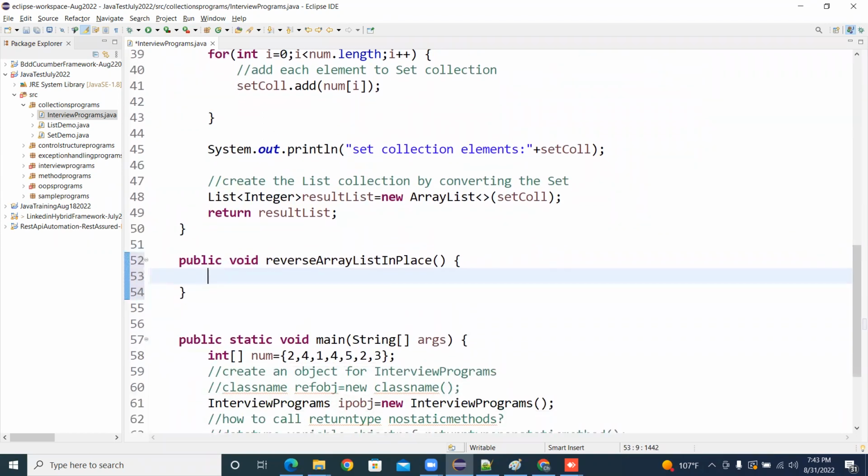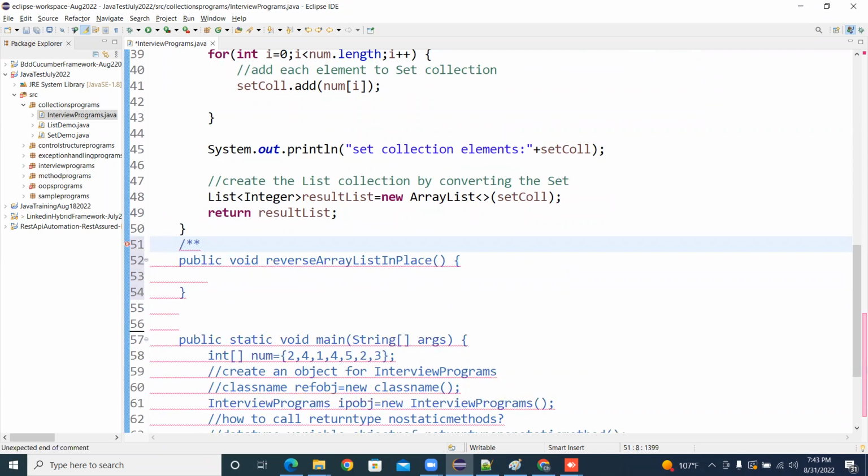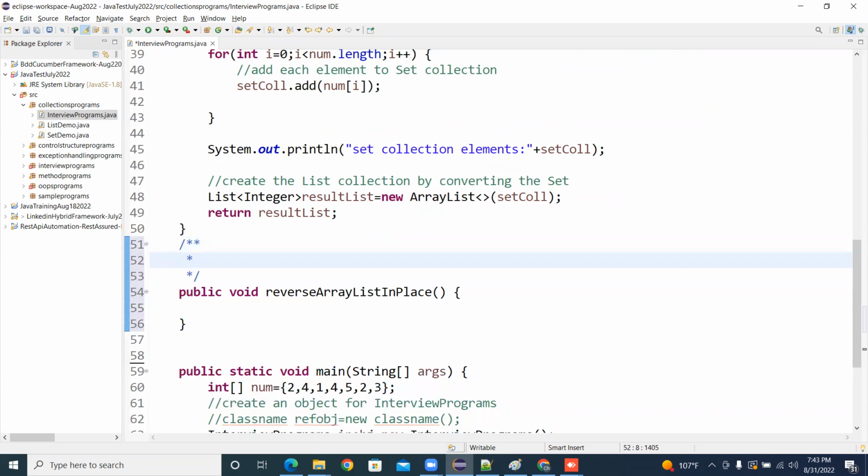So you need to reverse the array list in place. We have seen array reverse in place, right? Now we need to write a program to reverse an array list in place.